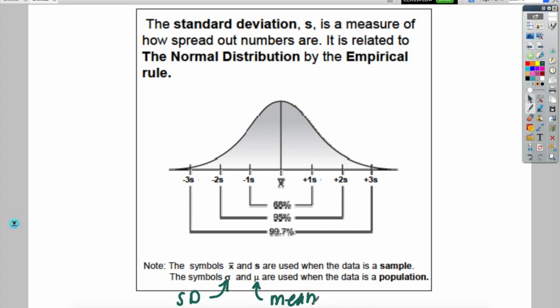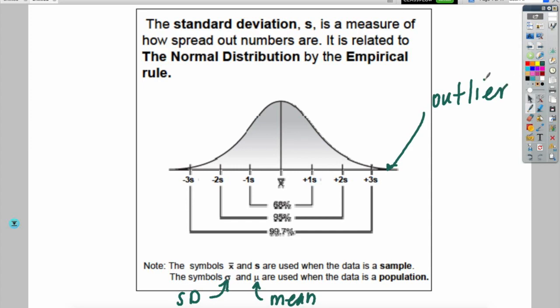Okay, because remember, this x-axis represents the values that you're dealing with. Okay? Last but not least, you have 3 standard deviations, which is 99.7%. So almost 100% of your data, sometimes it is 100%, lies in between 3 standard deviations. Okay? If it lies outside of 3 standard deviations, that means that it is an outlier. Okay? So if it lies anywhere here, that means that it is an outlier. All right? So that's the breakdown.